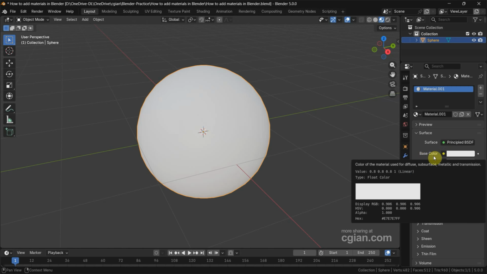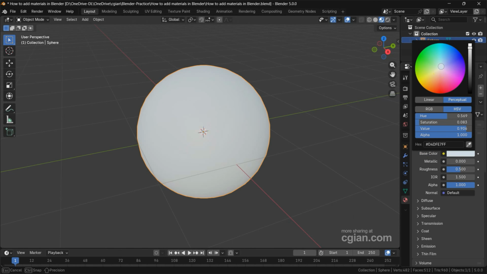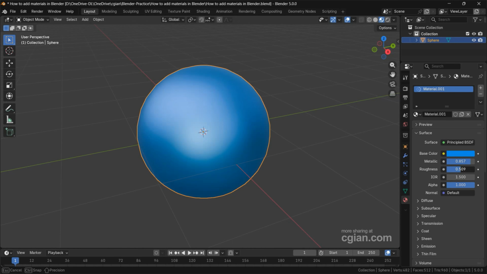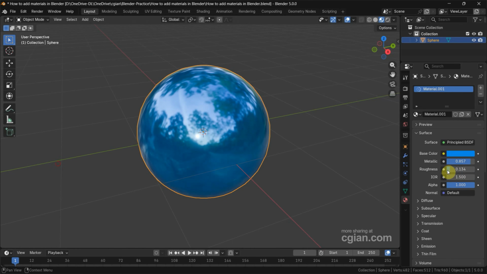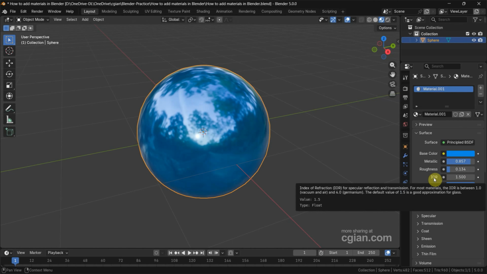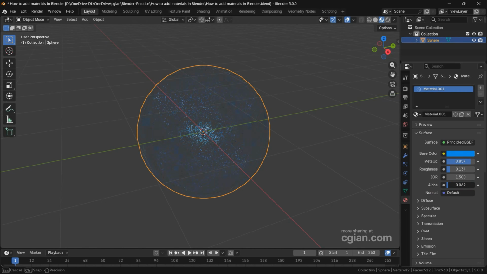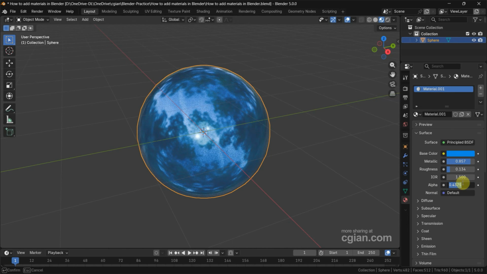Next, we can go to base color, we can change the color. For example, we can change to purple, we can change to red, green, and blue. I will pick blue, and then we can change to metallic, and also we can change to matte, or we can change to shiny. We can use IOR for transparent material. I skip it. We can change alpha value to semi-transparent or transparent, and I keep it at 1.